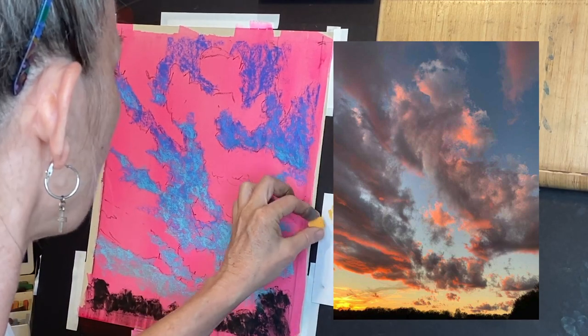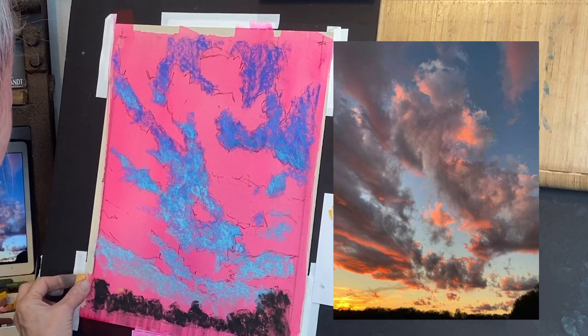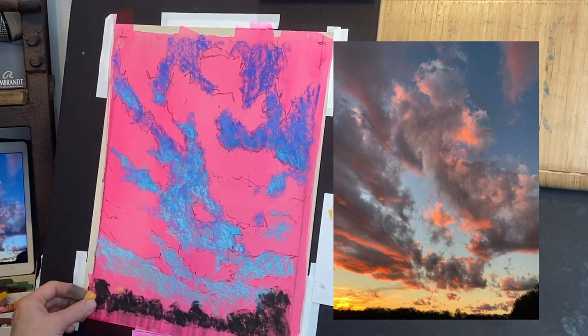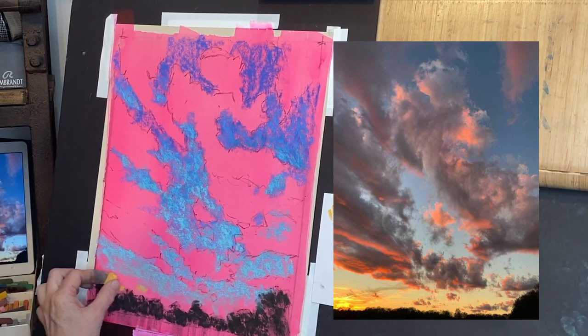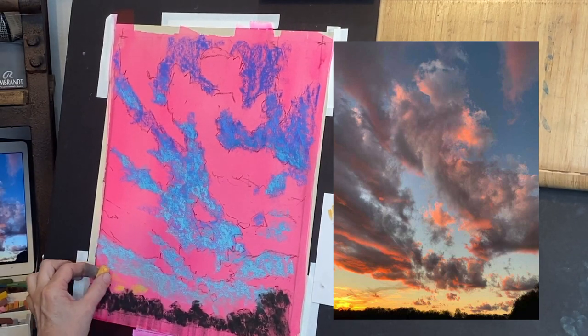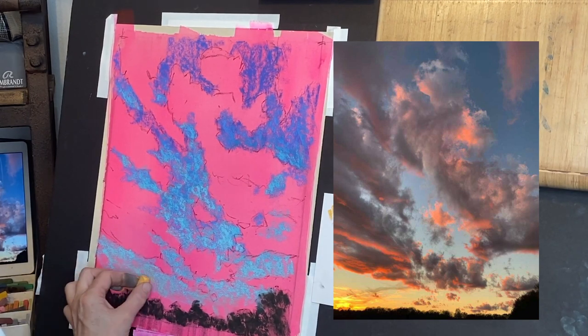So I'm just kind of checking that value. And it is kind of warmer and dark down here. My board's wiggling, so I'm just squinting my eyes. And I'm looking at some of these kind of golden colors flitting through the sky.